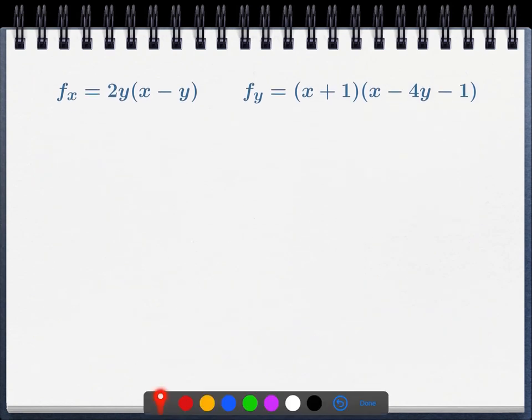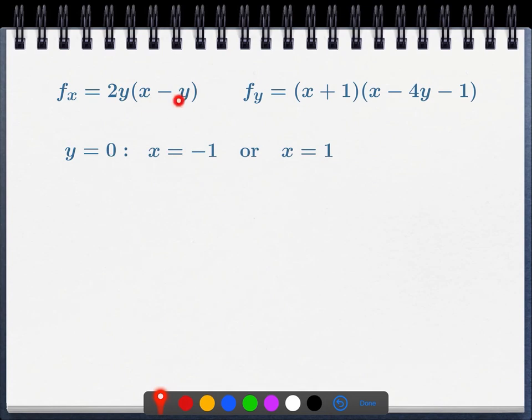So to find where they're at, we first are going to just set both of these equal to 0. Again, we want both of them equal to 0. And you can begin with either way here. I'm going to work with this side and say either y is 0 or y equals x here. So either this is 0 or this is 0. So if y equals 0, that makes this 0, but we need this to be 0 also. So if y is 0, this is x plus 1 times x minus 1. So you can see x has to be plus or minus 1. So that gives us 2 points. We get the minus 1, 0, and we get 1, 0.